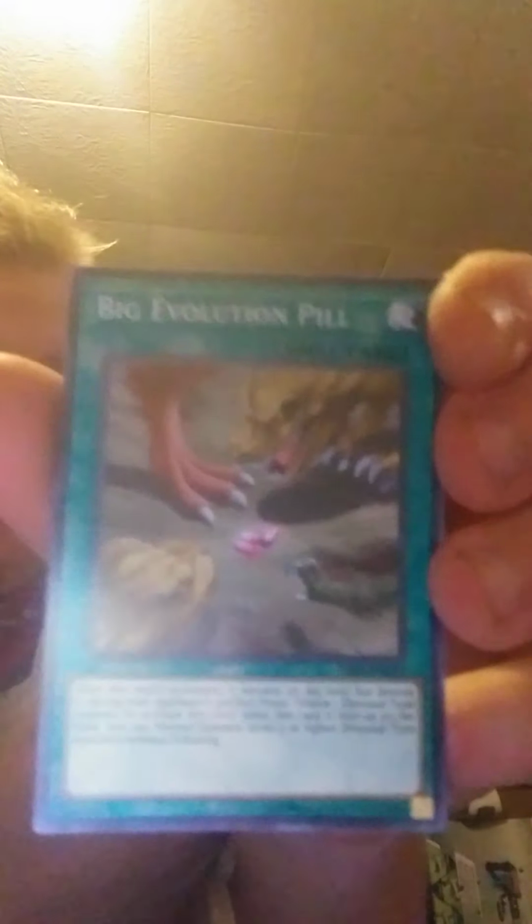We got a spell card called Fossil Dig. For this one, it says add 1 level 6 or lower dinosaur type monster from your deck to your hand. Big Evolution Pill. After this card's effect, it remains on the field but destroy it during your opponent's third end phase. Tribute 1 dinosaur type monster to activate this card.